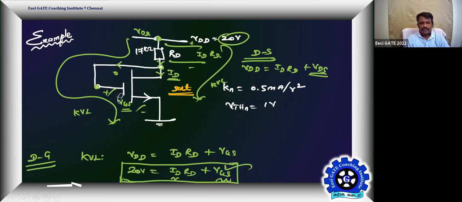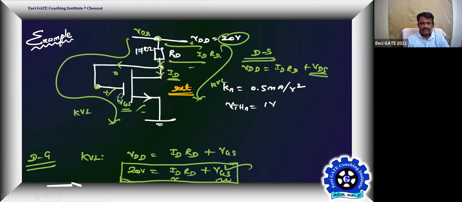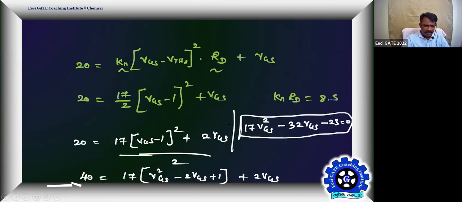And I know this is 20. I know this is 3. Therefore, the net drop is going to be only 17. In the calculation of RD, I made it 17 by 1 milliamps instead of 17 by 2 milliamps, because the actual current I assumed is 2, but wrongly calculated. That's why it is not matching. So whatever answer you are getting is perfectly all right. Some mistake in my design, but this is correct.